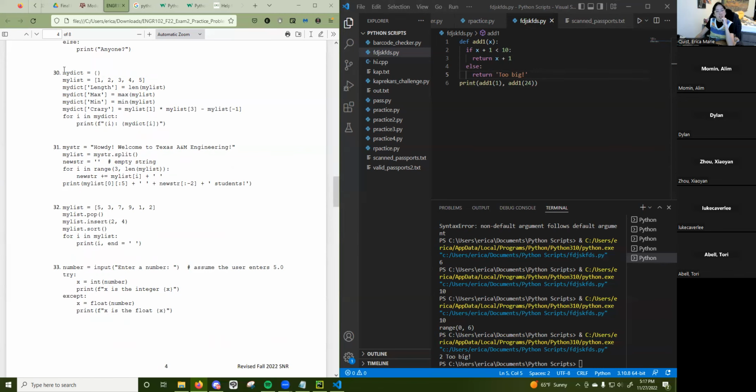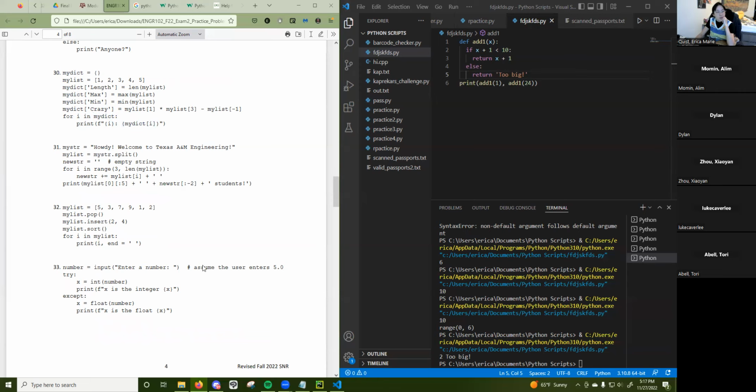Then there's an empty dictionary, then we get a list. My dictionary: length equals length of my list, max equals max of my list, min equals min of my list, crazy equals my list at this index times this minus this. And then for i in my dictionary, it's gonna print what the key is and then what the value at that key is.